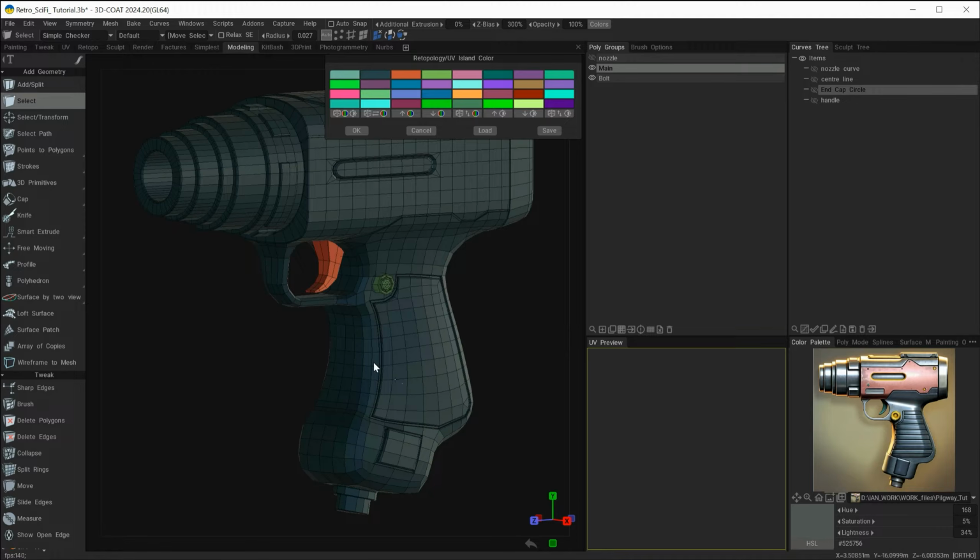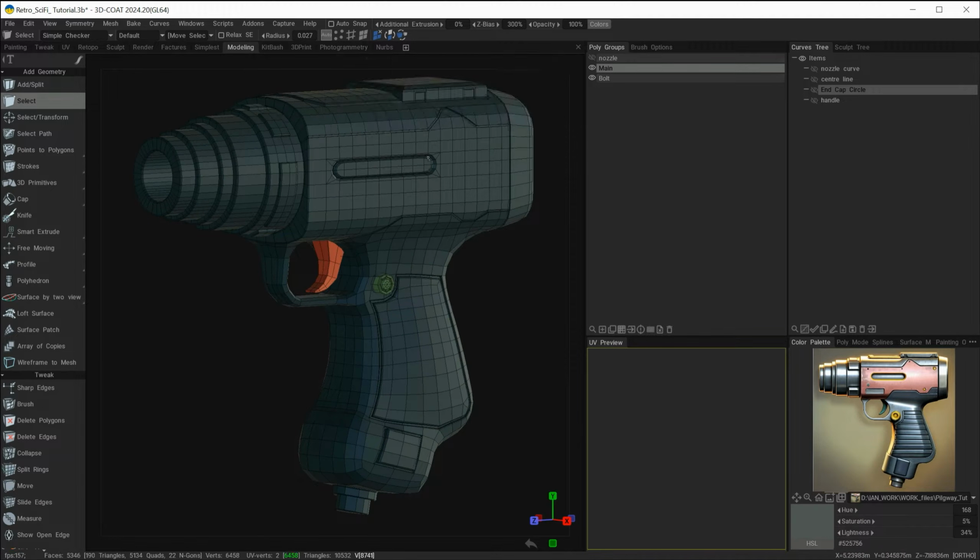Sometimes when we're changing the geometry around, these colors will randomly change. It's pretty easy at the moment because we've only got a few objects, but when this becomes split into many different UV maps or different parts, we will be adding to this color range. So it makes it a little more difficult going in here and finding out which color represents which part. But for now, we'll just say okay.